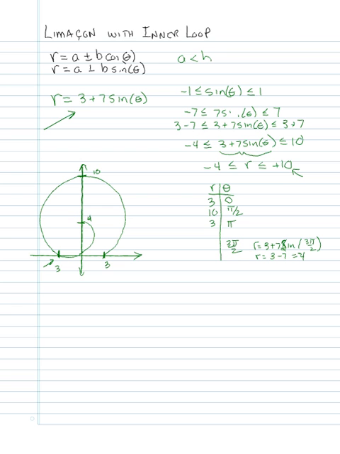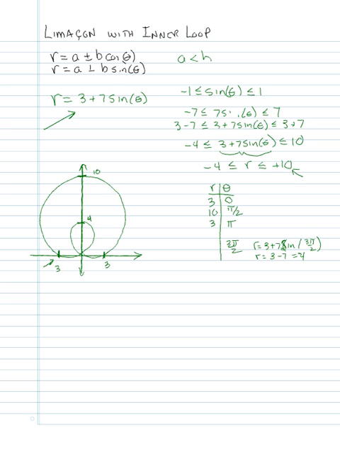Now, because of the symmetry about the y-axis, we can see what else is going to happen. It's going to turn around now, and it's going to come back down and go back through the origin, and it's just going to go a little bit below this axis to have a circular shape, and we're going to have something that looks like that. And that's why it's called a limacon with an inner loop. And that inner loop happened because we had a negative r value. That's why that happened.